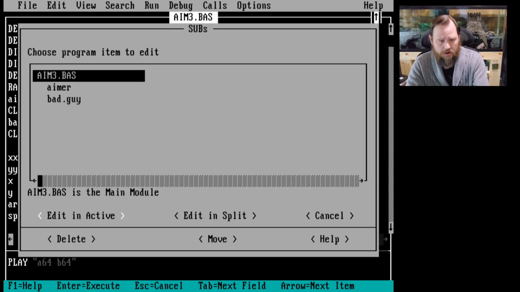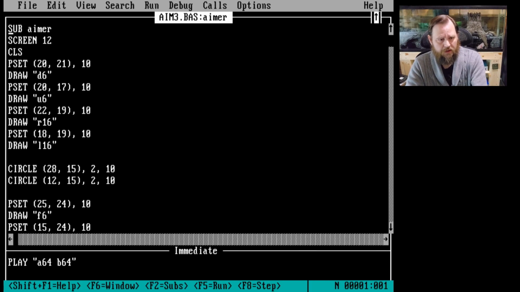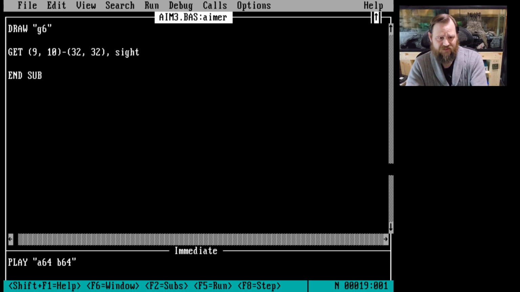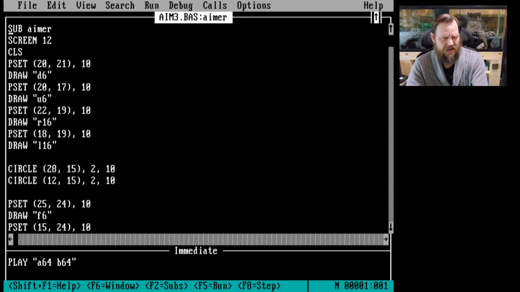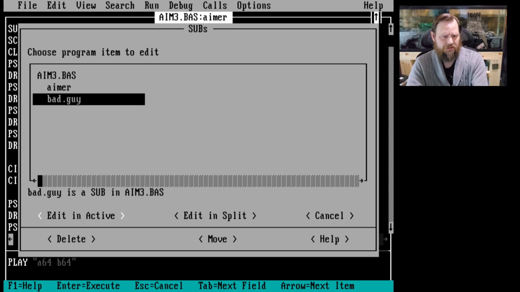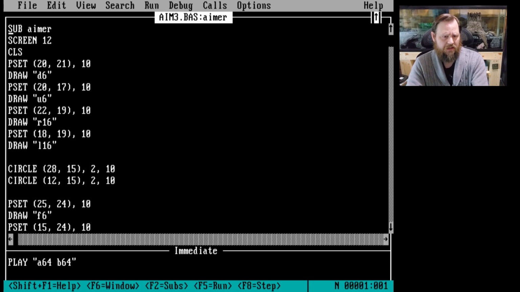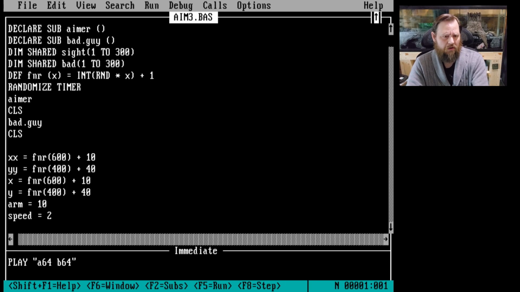No, this looks a lot more complicated than I thought. Let's just have a quick look at this AIM3, because I think it's going to use a lot of the same things. Maybe not. This is totally different. There's the bad guy, and there's an aimer. Is this anything to do with what we just did?